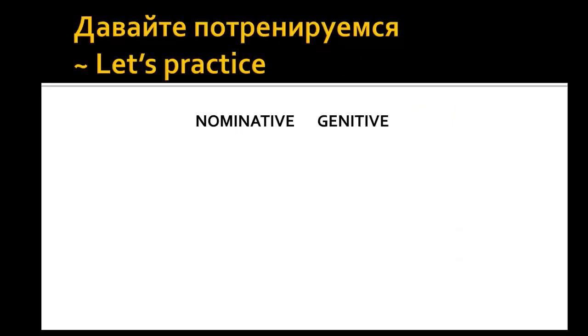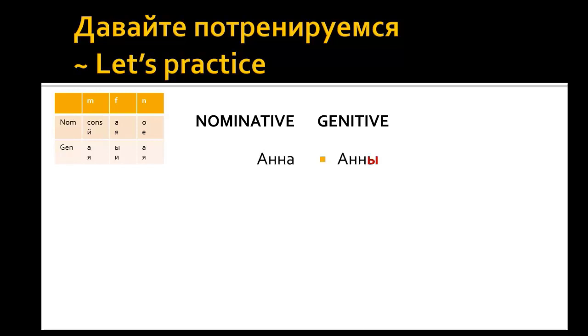Now let's practice. You will see a list of names in nominative. Come up with the genitive forms for these names. Here is a chart with the endings as a reminder. You have 3 seconds to come up with an answer. Anna. Анны. Мария. Марии.